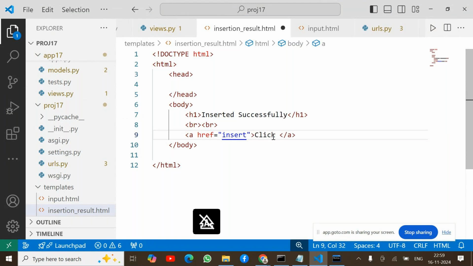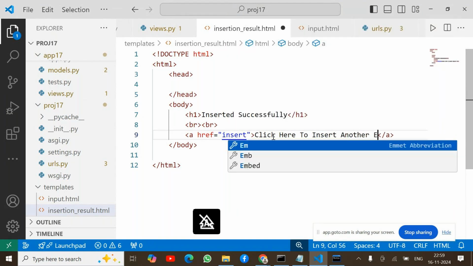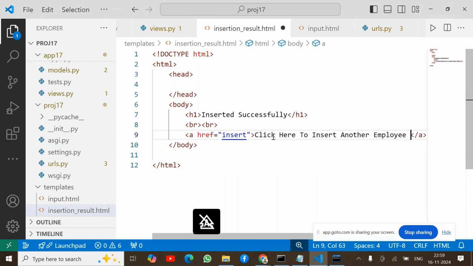Click here to insert another employee data.